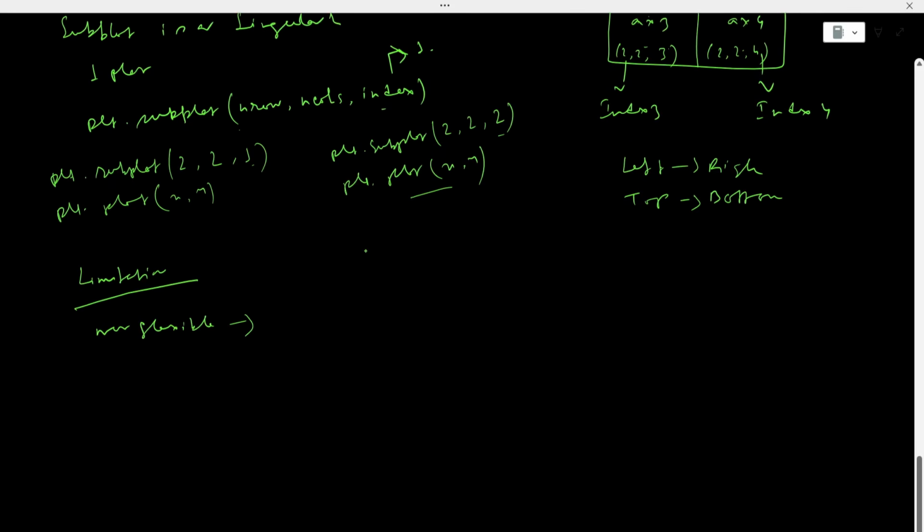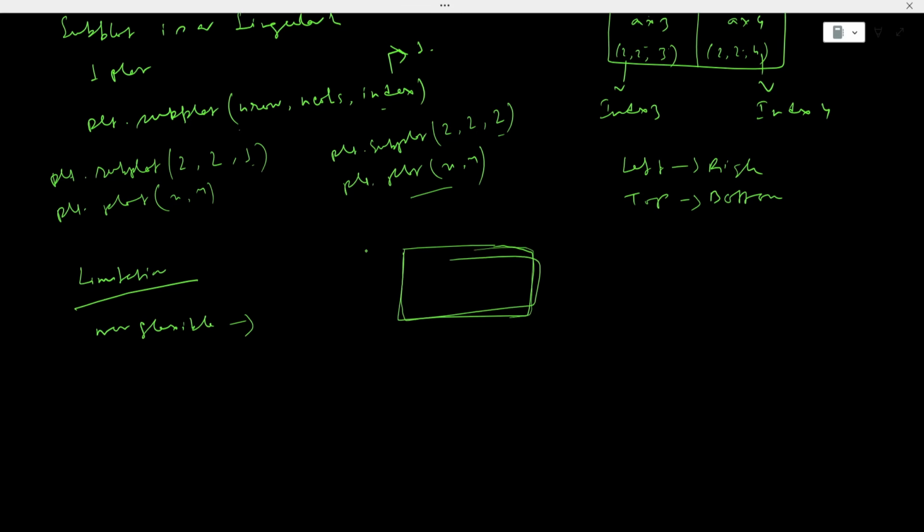Second one is it is hard to manage for large layouts. Whenever you create multiple charts in your entire canvas, it is very difficult to manage the entire layout size. You cannot control this entire layout size.